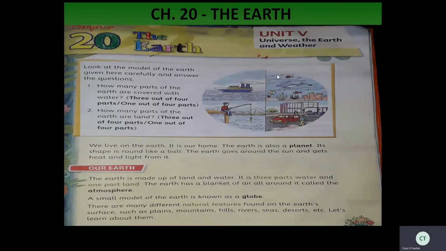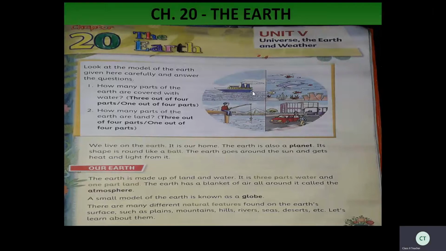In these 4 parts, how many parts are covered with water? Water indicates blue color. So here you can see 3 out of 4 parts are blue in color. So these 3 out of 4 parts are the correct answer. 3 out of 4 parts.